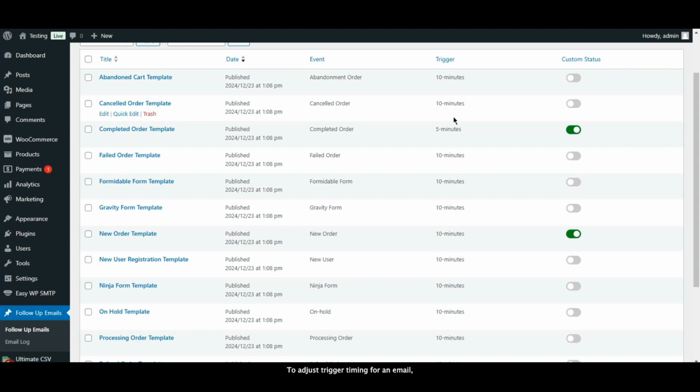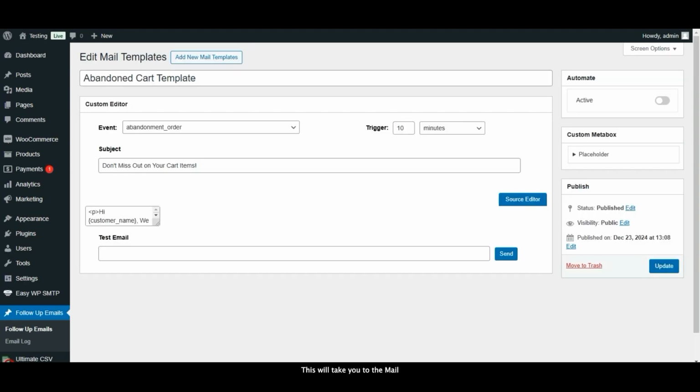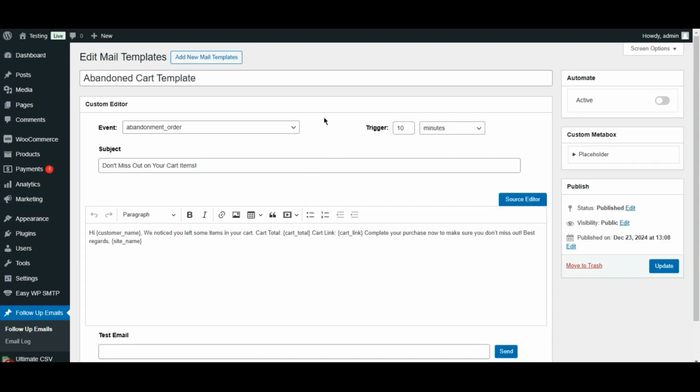To adjust trigger timing for an email, click on the template name or the edit link. This will take you to the Mail Template Edit page. Here you can change the event type from the drop-down menu.